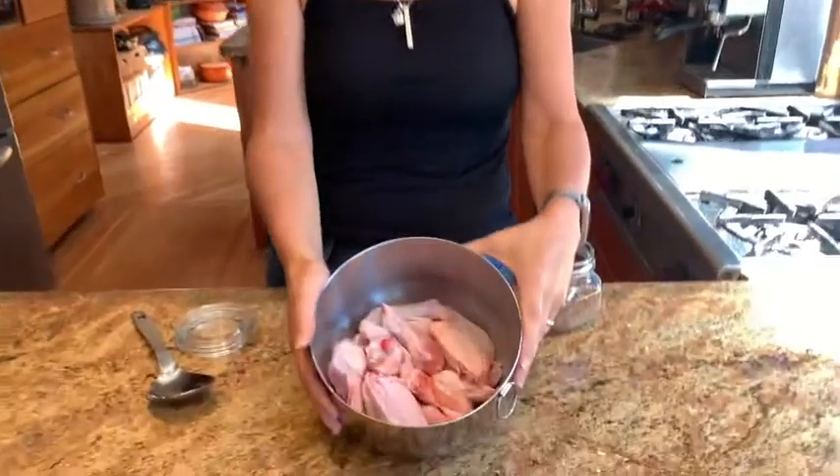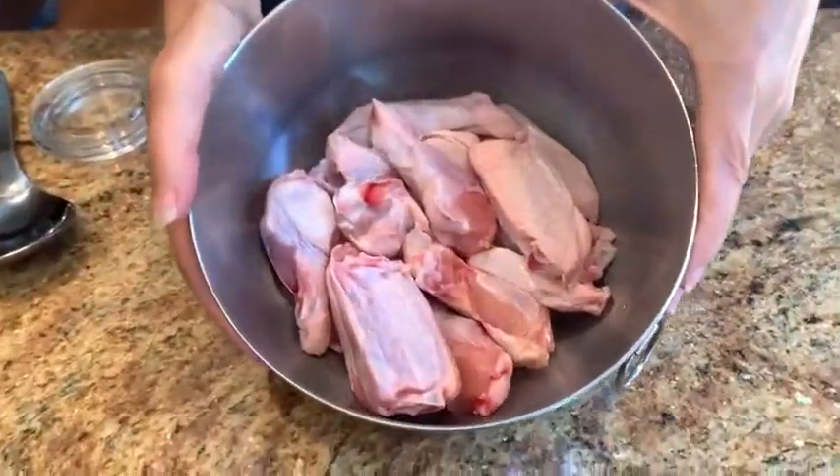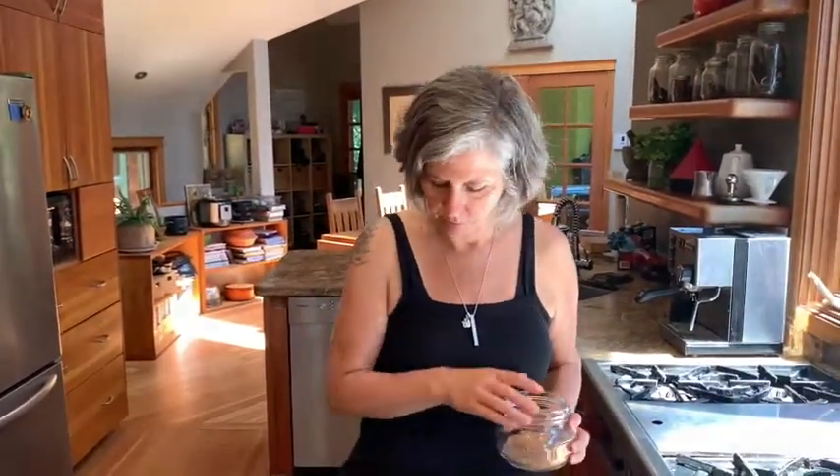Here are our chicken wings — this turns out to be 725 grams, that's like three quarters of a kilo, or about a pound and a half. It doesn't have to be chicken wings; you could use a pork roast, a leg of lamb. But in this case we're making chicken wings. The rub can be used for all sorts of different meats.